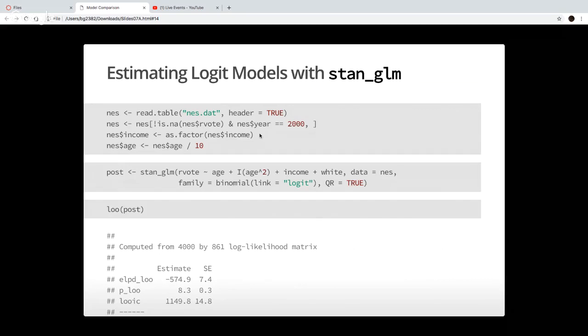As an example of that, we have some data. Again, it comes from the reading from last week, the Gelman-Hill-Vehtari forthcoming book. This is National Election Study data on American presidential elections. Here we're going to be looking at the election in the year 2000 between Al Gore and George W. Bush, so we'll just take that subset of data. We want to treat the income variable as a factor rather than as continuous, and I want to divide the ages by 10 in order to get a more reasonable interpretation of the coefficient.